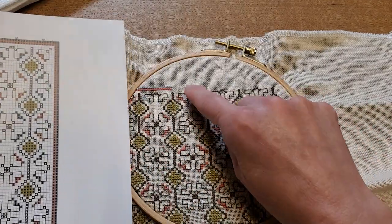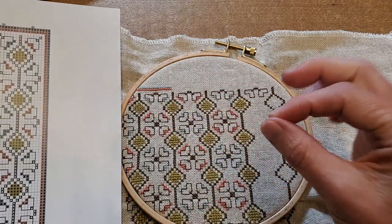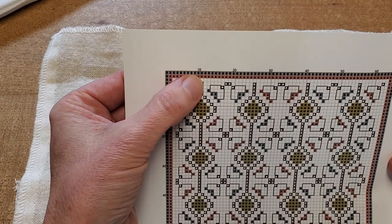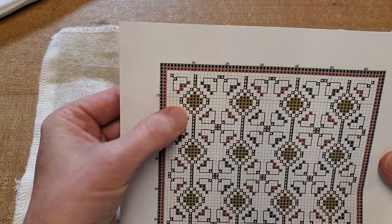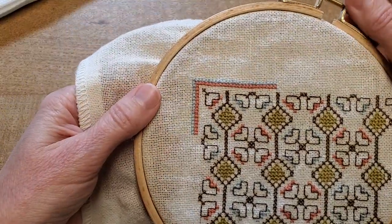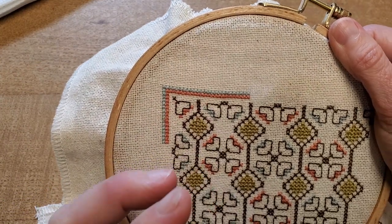Okay, so what that means is that every two threads of the fabric in each direction, every two threads across, every two threads down, equal one little square on the chart. So you can see up here that there's a bunch of little blue squares and a bunch of little pink squares, and then the design starts down in here. And correspondingly, oh, here, I'll hoop up in that section so you can see what I'm talking about. In that section, you can see that I have a bunch of little blue squares and a bunch of little pink squares. And this is how I create the design.